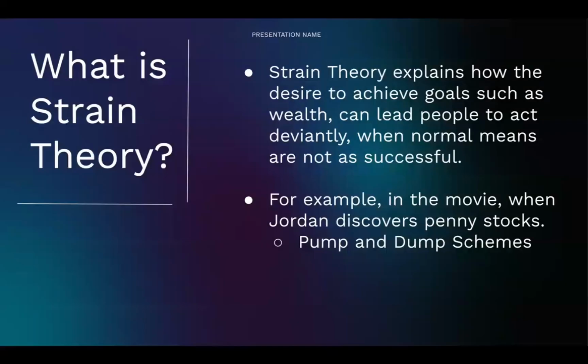Now, what is strain theory? Let's examine. Strain theory explains how the desire to achieve goals such as wealth can lead people to act deviantly when normal means are not as successful. One key element of strain theory is innovation, where individuals turn to illegitimate means to achieve these goals.